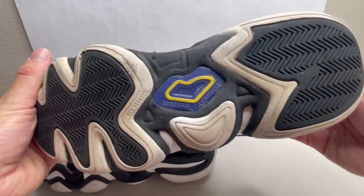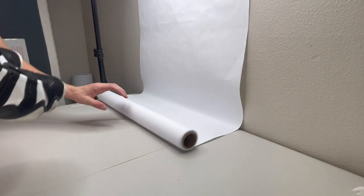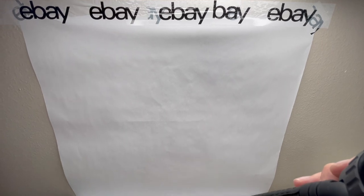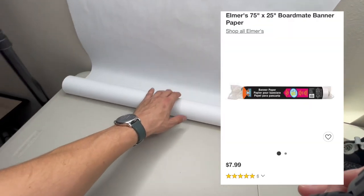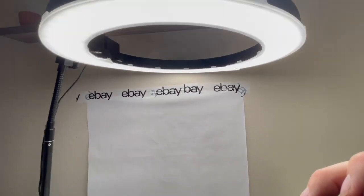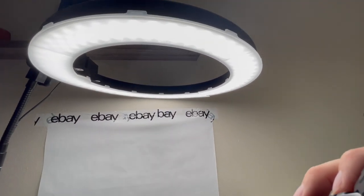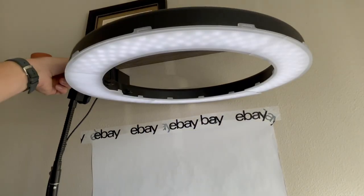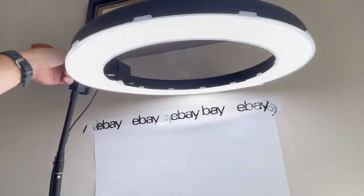Once you're satisfied with how the shoe looks both on the bottom and the top, it's time for photographing. I find white backgrounds to be key when listing items on eBay, so I use blank white paper as a background. Find an area to tape up your white paper and lay it over a flat surface like so. A ring light isn't required but it definitely helps — if you wanted to pick one up I'd go for the newer model on amazon.com, but really any direct light source will work.